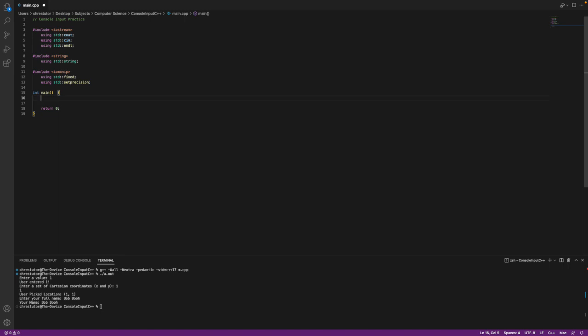We're going to start by declaring our variables. So we have a name, we have an ID number, which should just be an integer, and then an amount of money, which will be a double. The order would depend here. If you don't want to do the cin.ignore, then I think the best thing to do would be to get the name first.